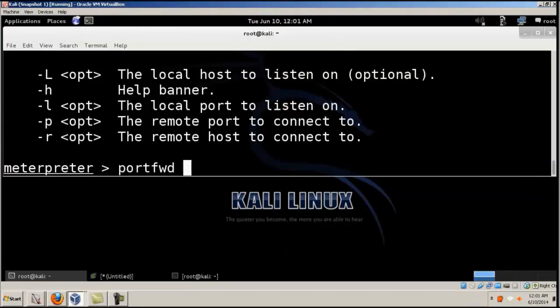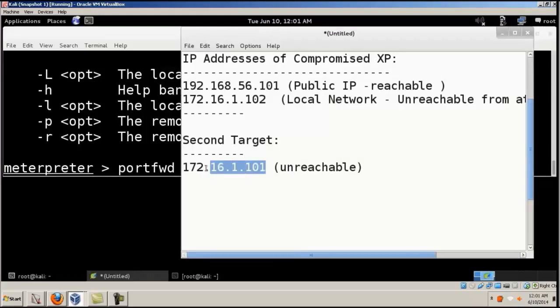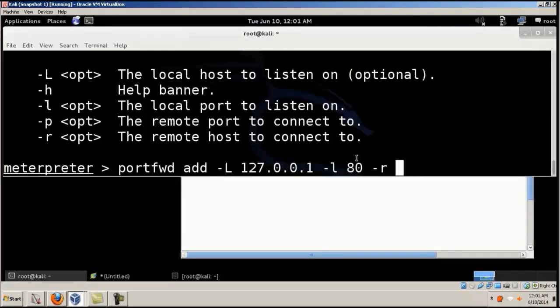So I'll give portfwd add, and then capital L the local host, small l the local port, and then small r the IP address over here, 172.16.1.101, and then -p and port as 80.